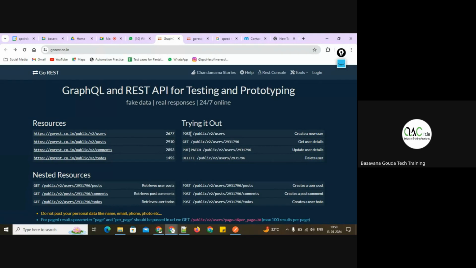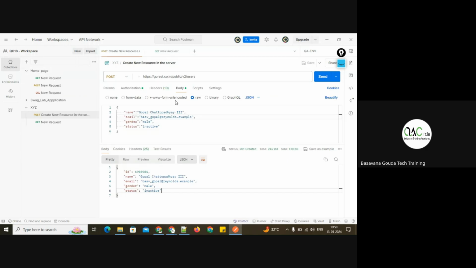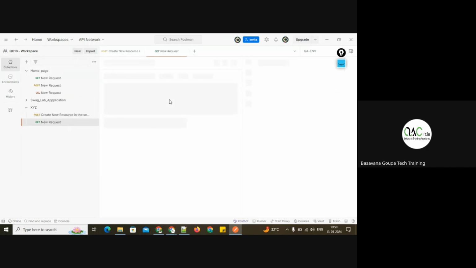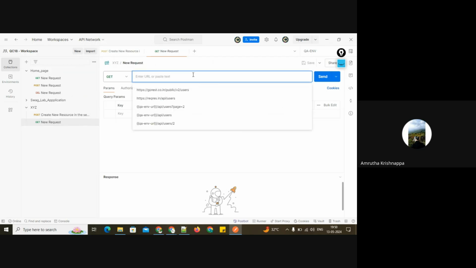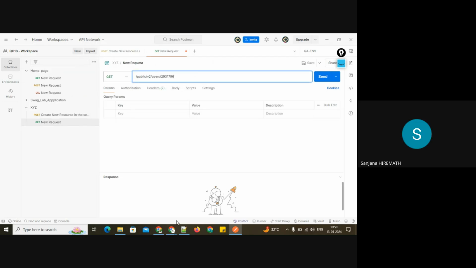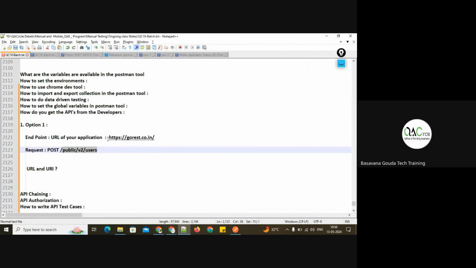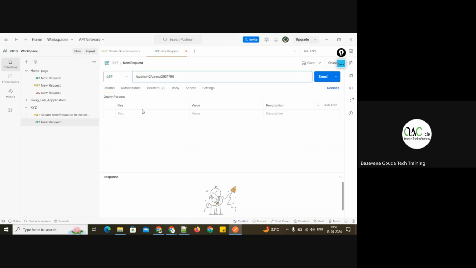I'll come back here. So if you're using a post method, you have to pass the payload. If you're using get method, do you want to pass payload? Why we use get method? Retrieve the information from the server. To get the user details or to retrieve the information. For that, do you want to send any payload? No, sir. All right. So I'll just take this URL. I'll put it here.